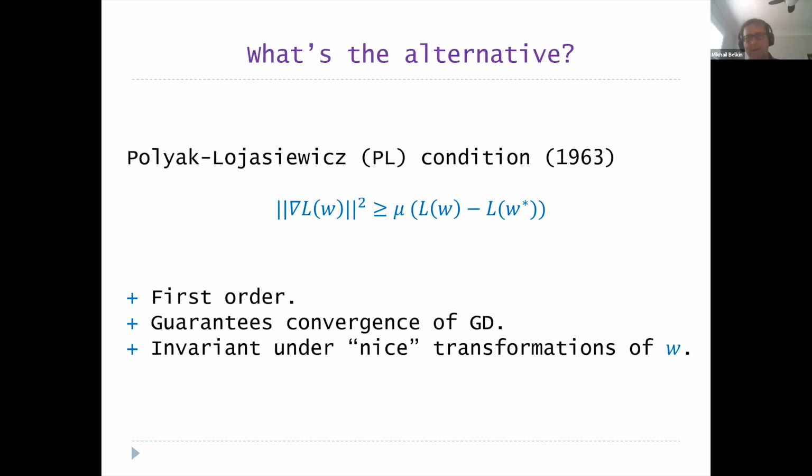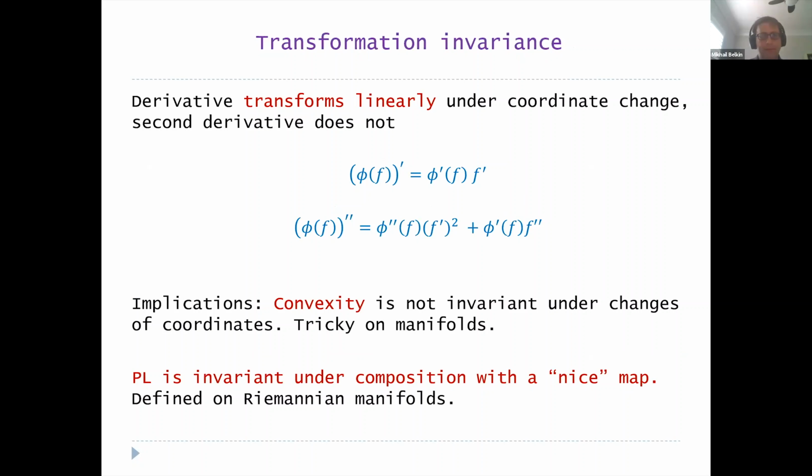Why is this invariant under transformations, but why is convexity not invariant? So here is what's happening. This is a very simplified version, so you can think of phi being L, or the other way around, F being L. When you compose two functions and take the derivative, the derivatives just multiply. If both of them are separated from zero, then the product is going to be separated from zero. So you just need to make sure that each one of them is not close to zero. And it's easy to see that the PL condition is completely compatible with that.